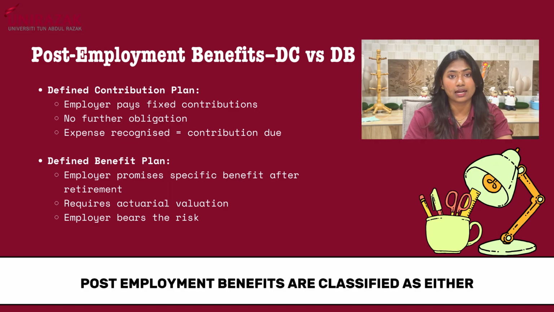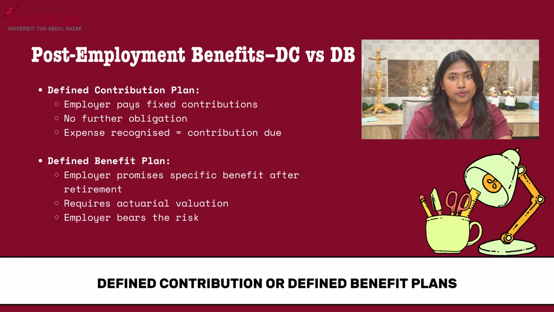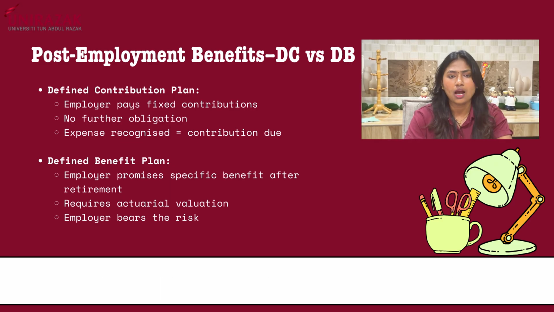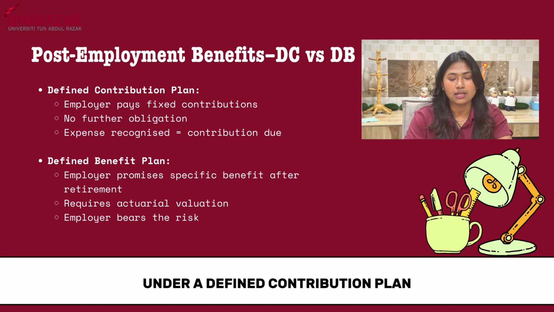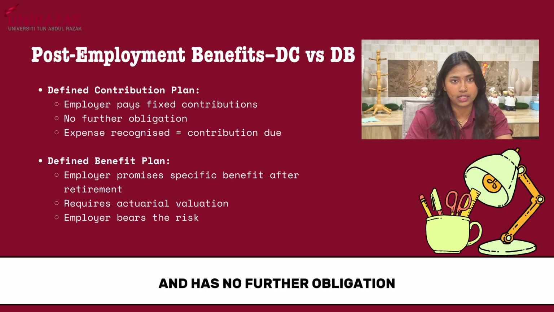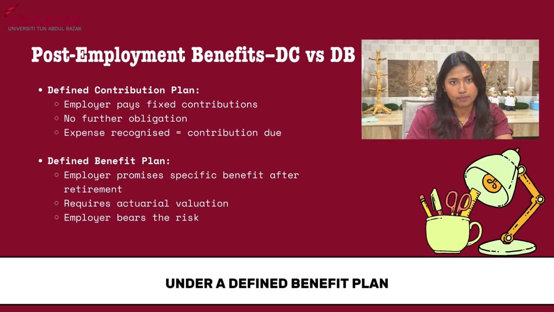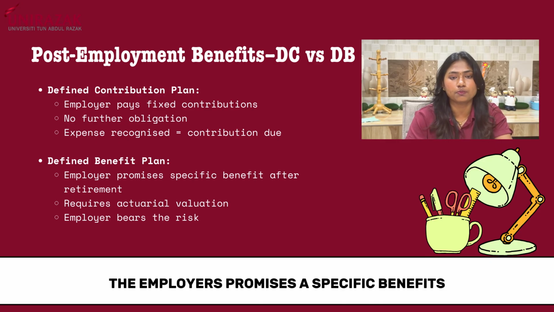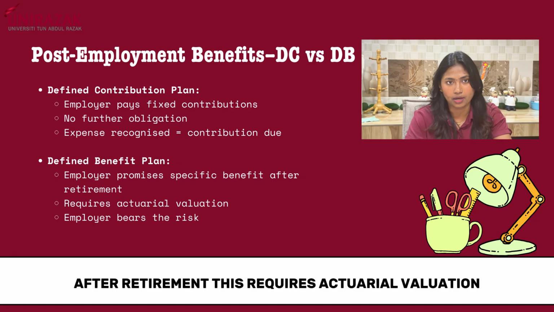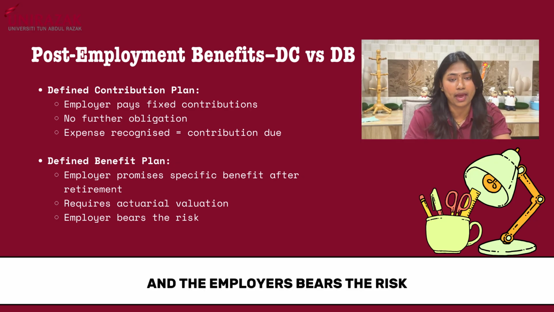Post-employment benefits are classified as either defined contribution or defined benefit plans. Under a defined contribution plan, the employer pays a fixed contribution and has no further obligation. The expense recognized equals the contribution due. Under a defined benefit plan, the employer promises a specific benefit after retirement. This requires actuarial valuation and the employer bears the risk.